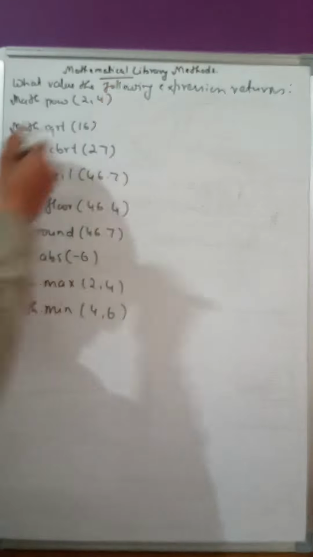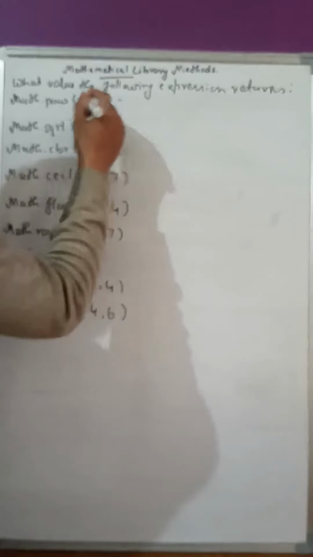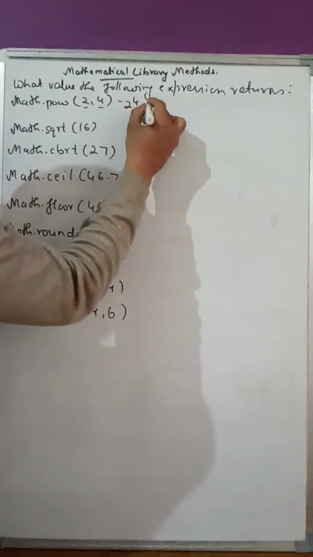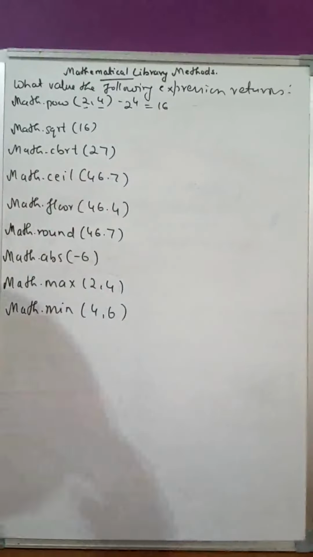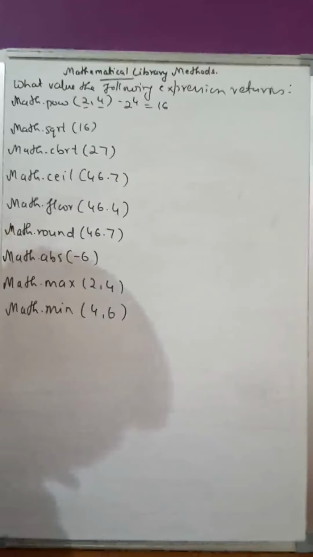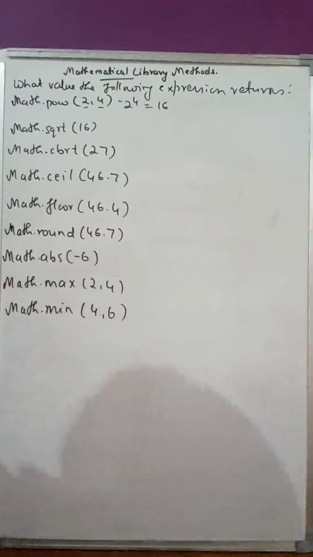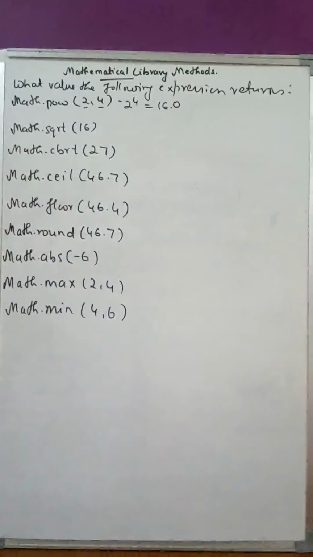So if we are talking about this Math.pow, you will be implementing it, right? For this, the base is 2 and the power is 4. So 2 to the power 4 is equal to 16. Okay, so 16 will be returned from here on. In this function, you just have to return the power, and the value will always be returned in the double data type. So that's why the value is 16.0.